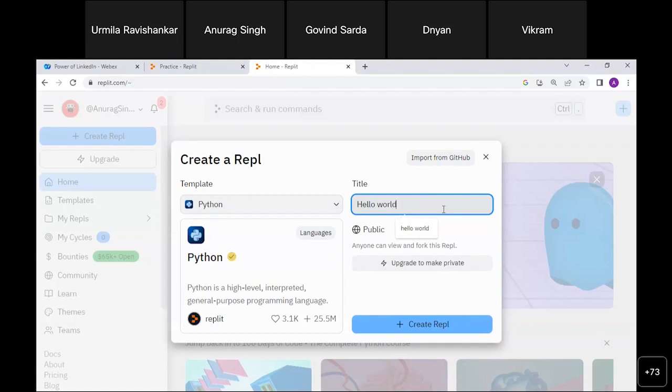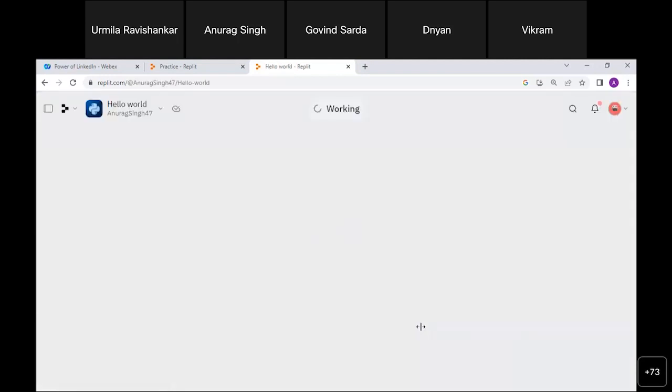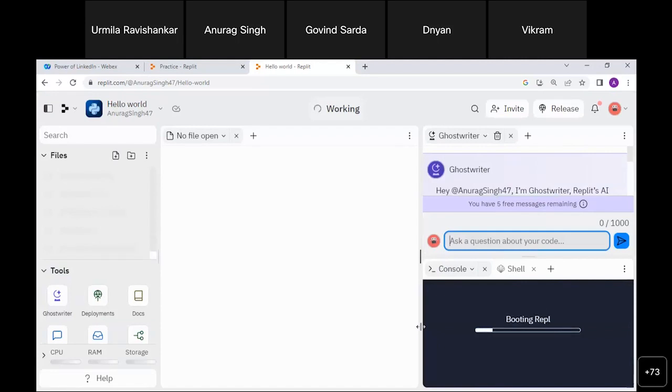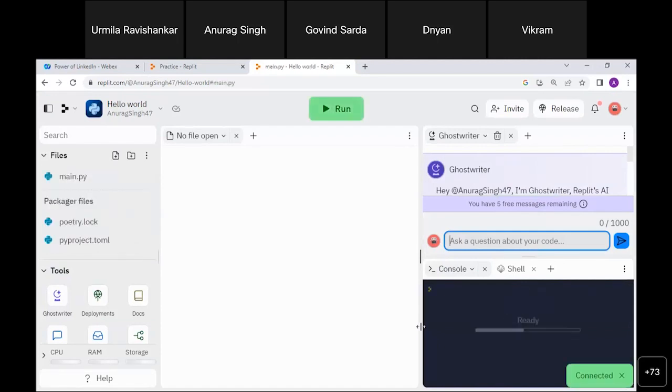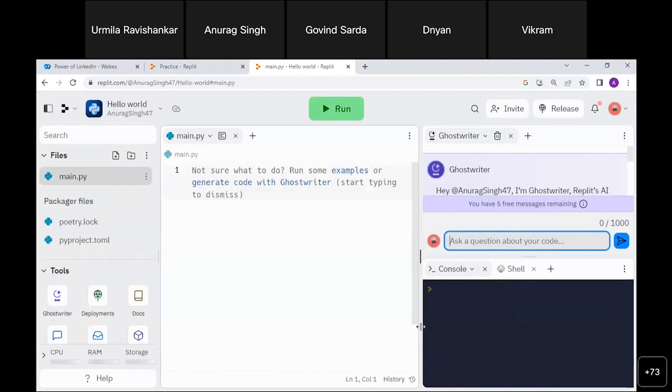What's that link? I don't know. It was showing create REPL, right, sir? Yeah, and then you have to click on create REPL and then select Python. Then you can give the name to your file and click on create REPL.